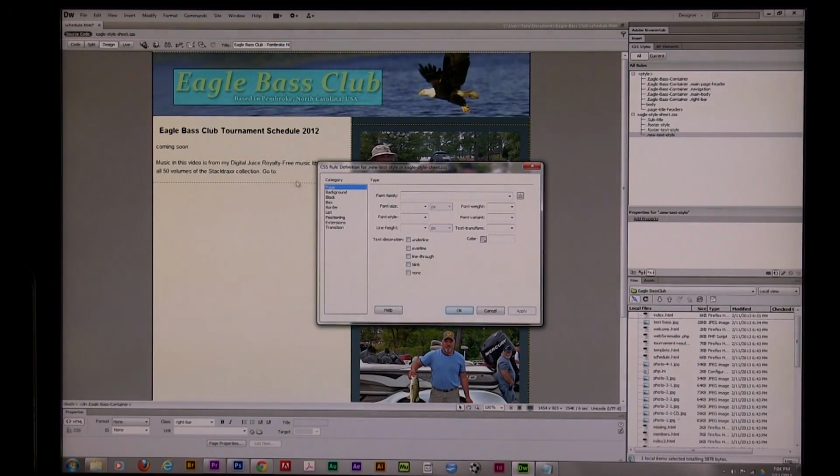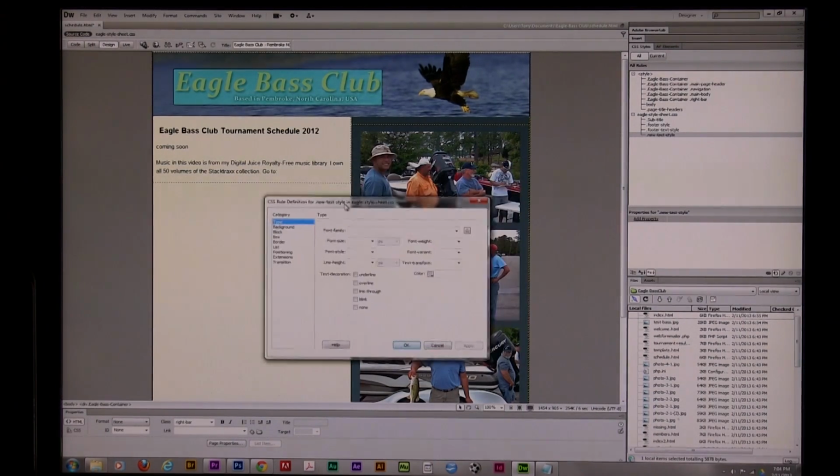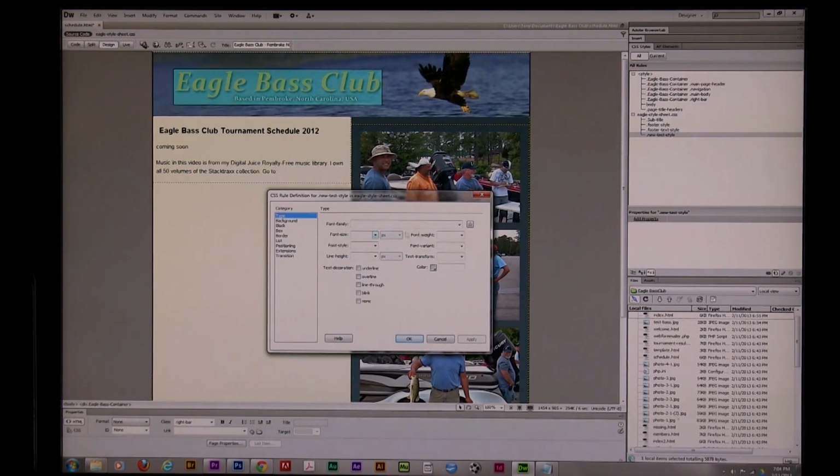Now it's going to bring up a little dialog window here that asks you what you want. You can change this later, but you can go here and pick from different font styles. Let's say we wanted to make this thing Tahoma, Geneva, Sans Serif. I'm going to do that. And let's say we want this thing to be a big old whopping 18-point font. I'm going to pick that, or 18 pixels, not points. So it's going to stand 18 pixels tall.